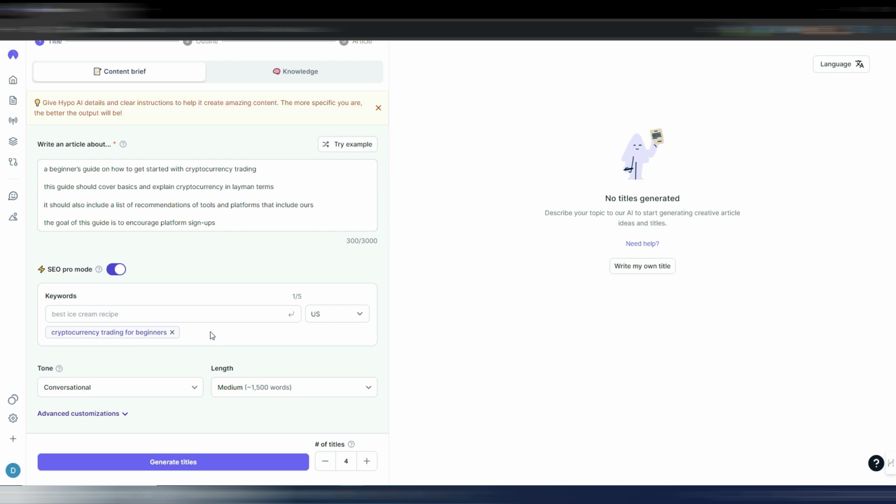If you don't like this automatic keyword, you can get rid of it and write your own specific keyword, up to 5 keywords. You can choose the country, in this case, let's say US. You can choose the tone, so conversational, I think it's good, and you can choose the length of the article.